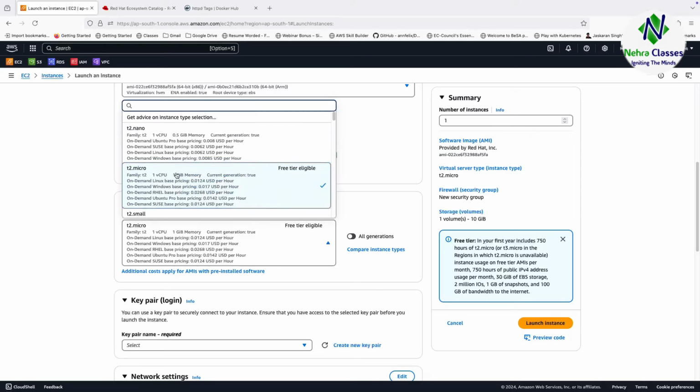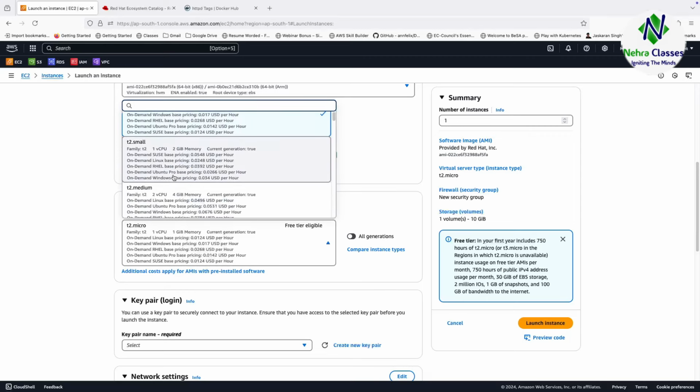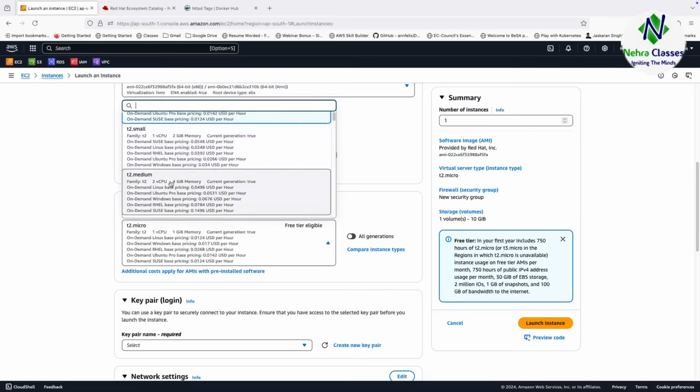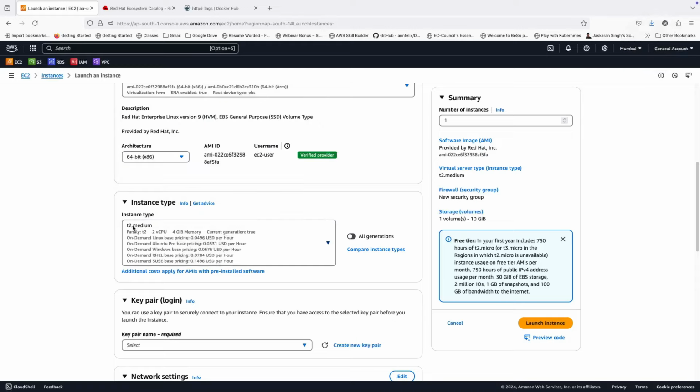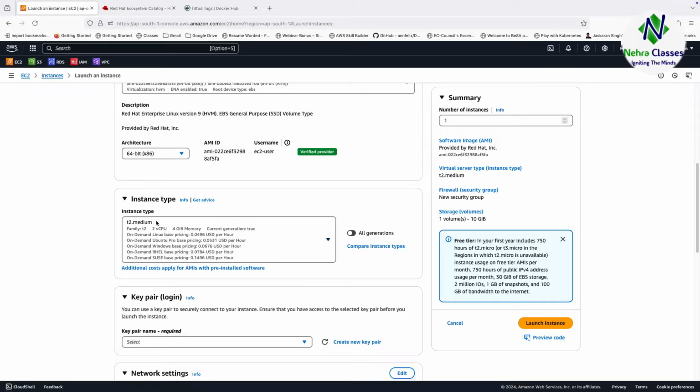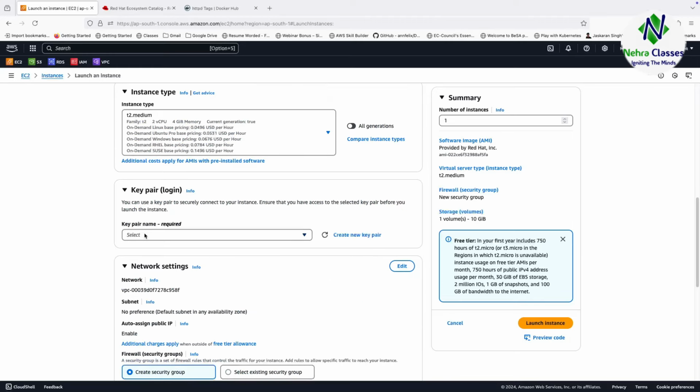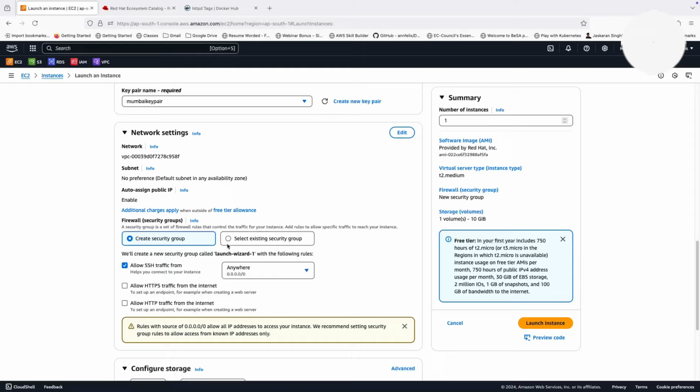So I will go with t2.medium. It requires at least 4 GB RAM and 2 vCPUs. So make sure you use t2.medium, and once your demo is over, terminate the instance so that you will not incur any charges.